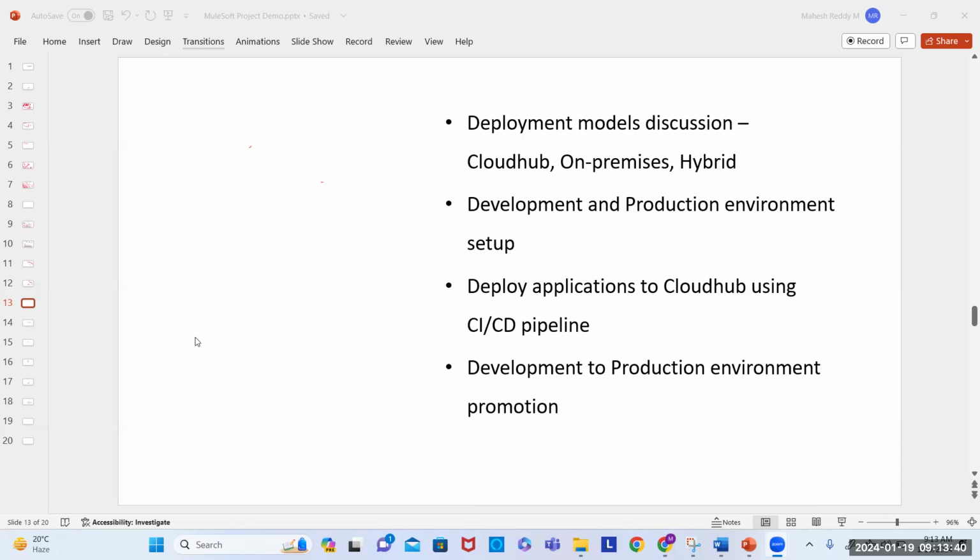Promote is a word people normally use. Typically it is development, SIT, UAT, prod, or at least dev, UAT, prod, or SIT, UAT, prod. Some organizations use SIT as the development environment as well. It depends on the organization. Most of the time, dev, UAT, prod will be the minimum, but ideally 6 environments should be there. Ideally means that's the role model, if they have the budget and the proper architecture, they'll follow it.